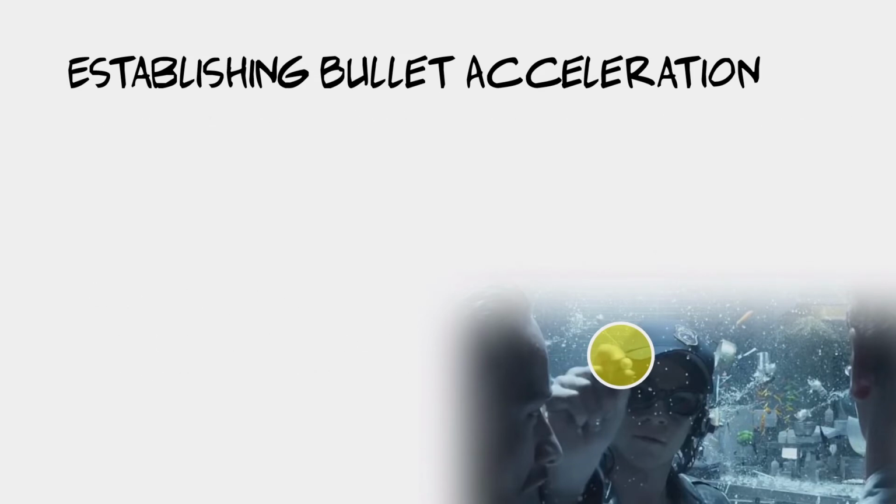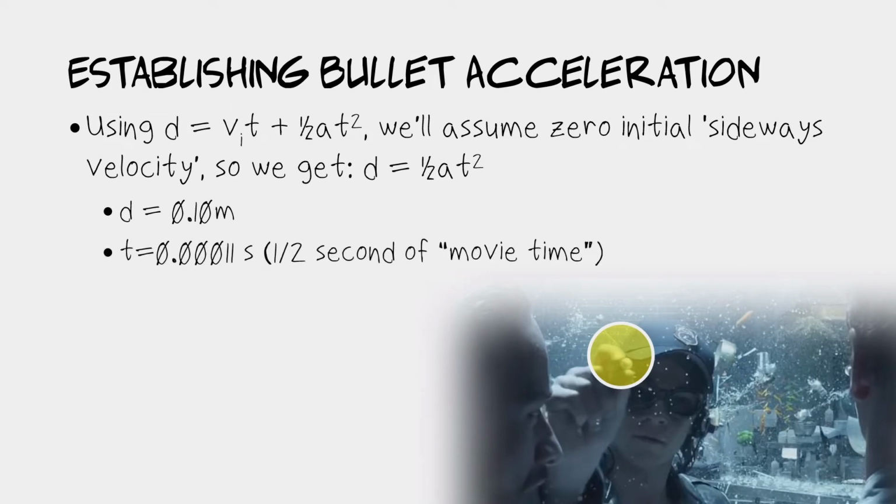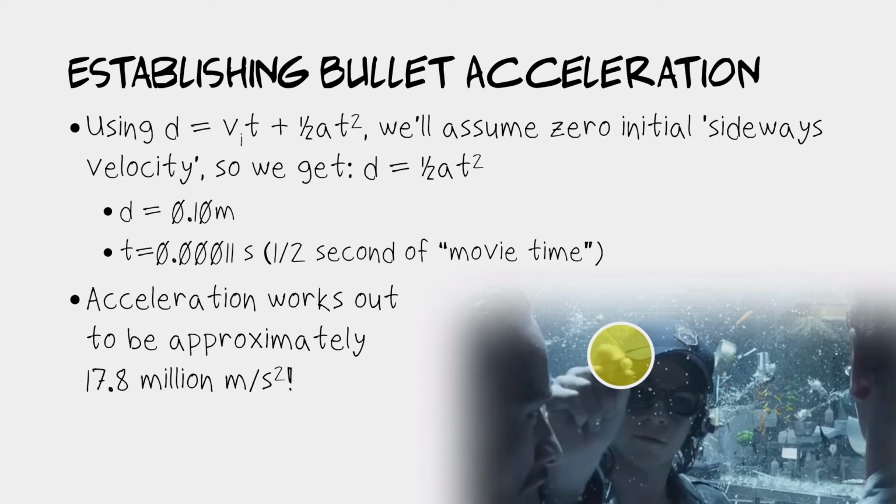And now it's time to break out the calculator. Hey, look, it's the same equation again, d equals v_i t plus 1/2 a t squared. But in this case, we're going to assume that the initial velocity sideways is 0, so that term drops out. So we get instead d equals 1/2 a t squared. We assume that the displacement he's moving them is 10 centimeters. Remember, we're only looking at half of the 20 centimeters. We're just assuming that he's speeding the bullet up sideways over 10 centimeters. And because it takes 1 second of movie time to completely displace the bullet, we're going to take half of that because we're assuming this is the half where he's speeding the bullet up. The half where he slows the bullet down is basically symmetrical in terms of the amount of forces, so we're not going to spend any time investigating that. If you put the d and the t into the equation and solve it for a, you're going to have to do a little algebraic manipulation first.